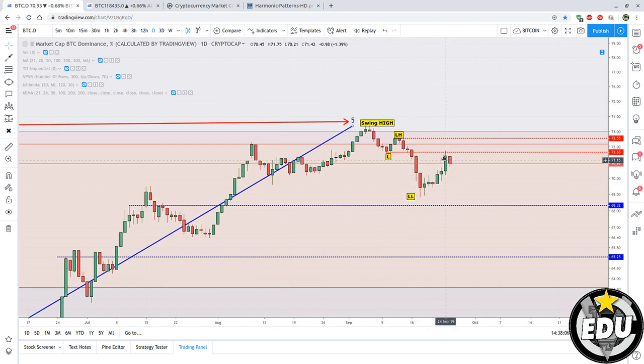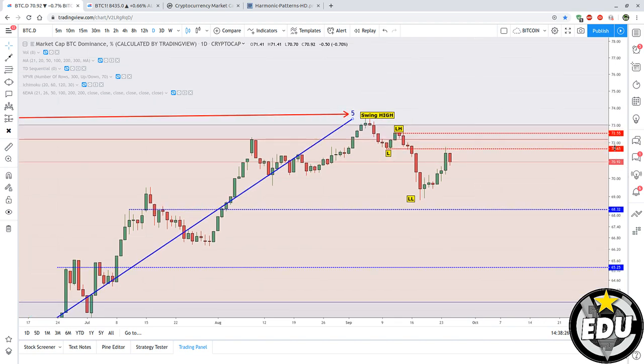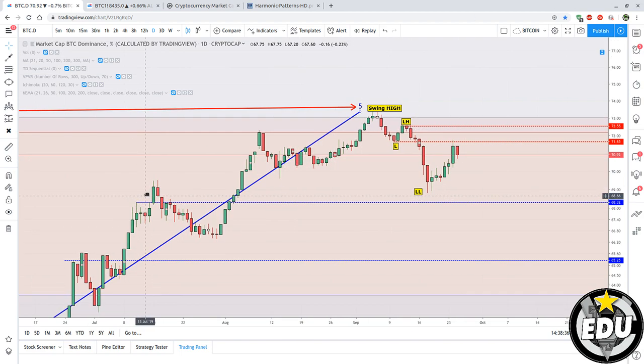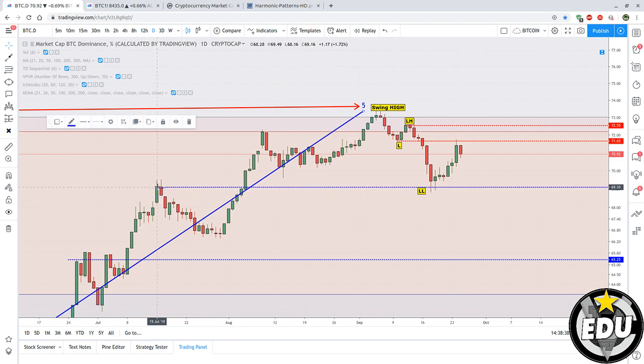So why did it go up right now? Well, all the market crashed, but it doesn't mean these things have to crash, because all the market crashed, so probably altcoins dropped more than Bitcoin. So of course, Bitcoin dominance goes up in value. The total market cap of Bitcoin is higher than altcoins. Okay, and you can see a perfect confluence also in this chart with levels. That's why I traced it, because it's pretty important to see this.